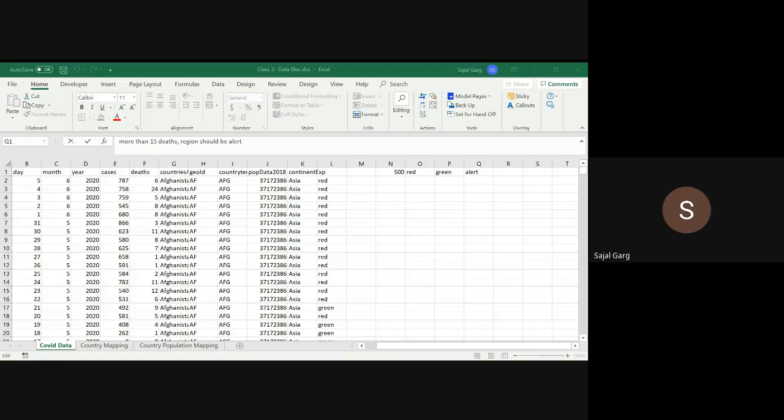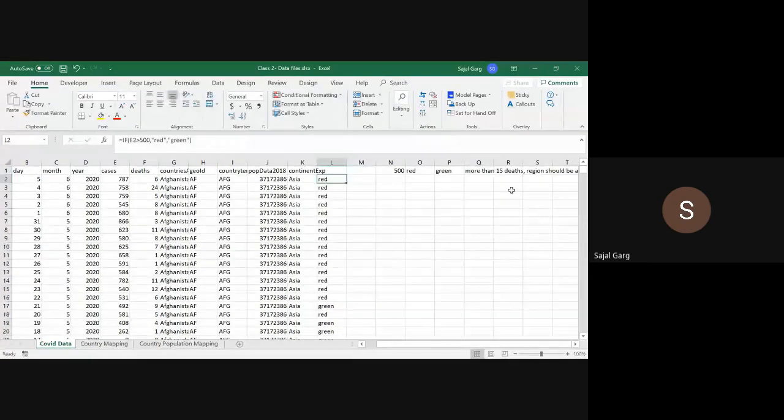Preeti, which shortcut key are you talking about? Can you unmute yourself and tell? Okay. Basically, whenever you use VLOOKUP, IF, or anything, just press Control C on this particular cell. It will copy the formula.